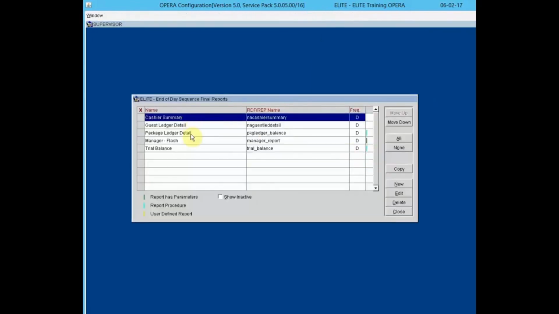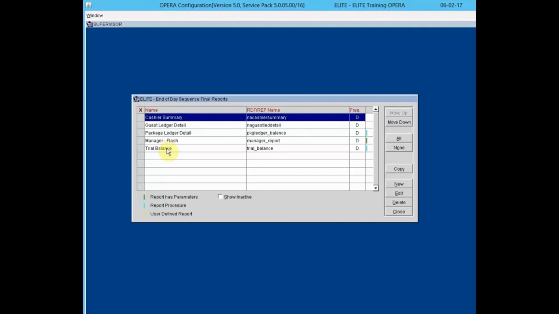And this just shows you what reports I have set up for my End of Day sequence. So at this hotel, I have these 5 reports: the cashier summary, the guest ledger detail, the package ledger detail, the manager flash report, and the trial balance. And it all depends on what the hotel would like to print out during the night audit process.